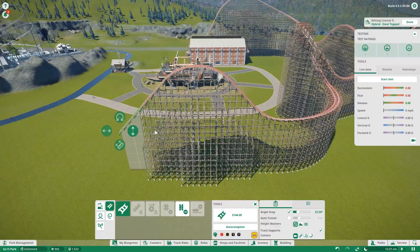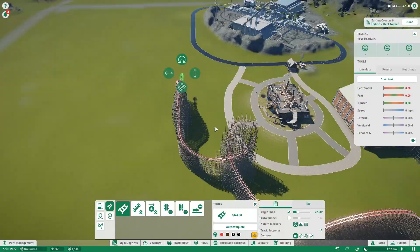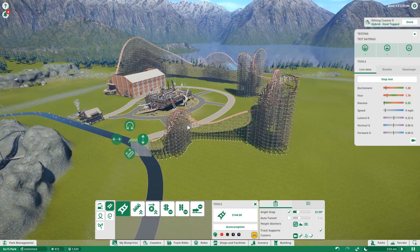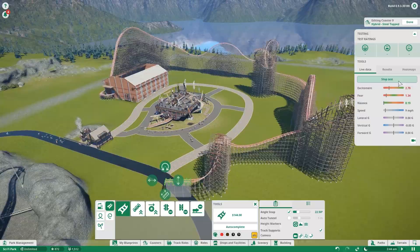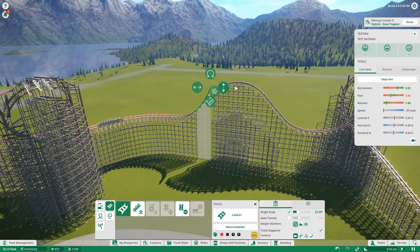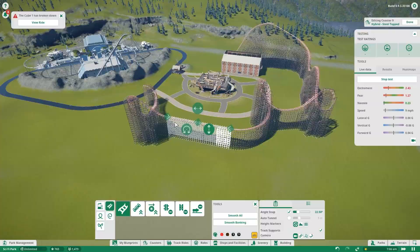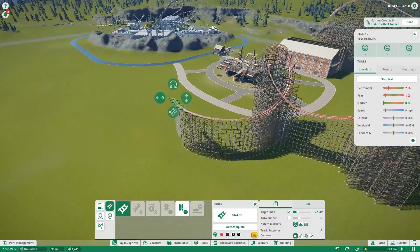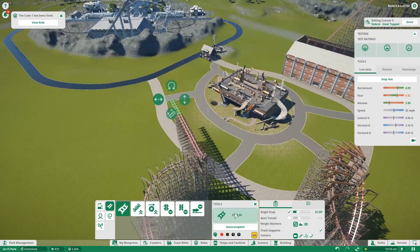We do one inversion there, another there - just a couple of loop-de-loops. They're kind of sideways inversions but pretty cool. We have enough speed to go through both of them. We end up removing the bunny hill because it kills off too much speed. Technically it shouldn't kill speed because the lift and drop are the same height, but the game must have frictional forces so you still lose speed. I'm letting the coaster run to see if it can go all the way over - everything's a little janky since I haven't smoothed it out yet.